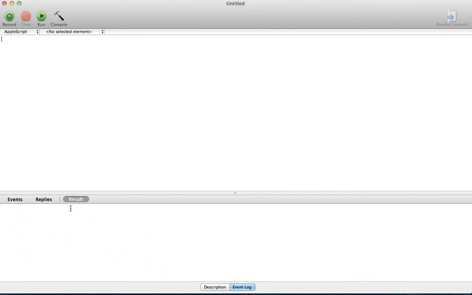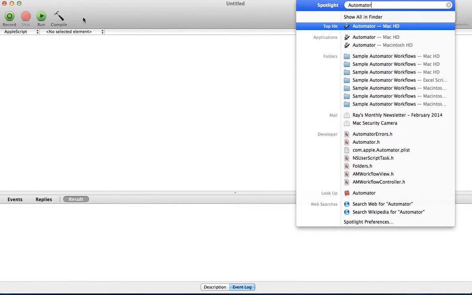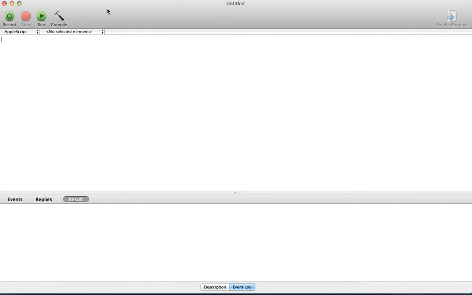This is your result window where all your results will show and appear. Here you have a record button, so if I click record, you can do some stuff, and I think it'll translate it right into the script. If you want to create a recording where you don't even need to type anything, you can use something called Automator, and that's also installed by default. I'll show you that in a different video. But right now, AppleScript. AppleScript is pretty simple.